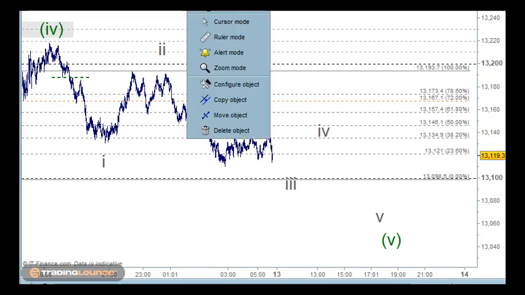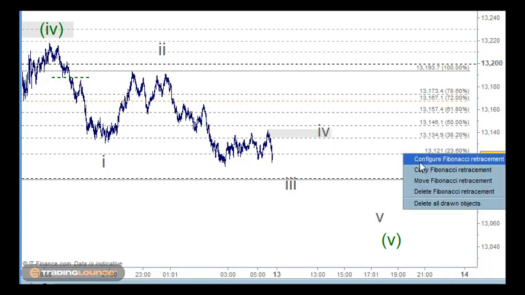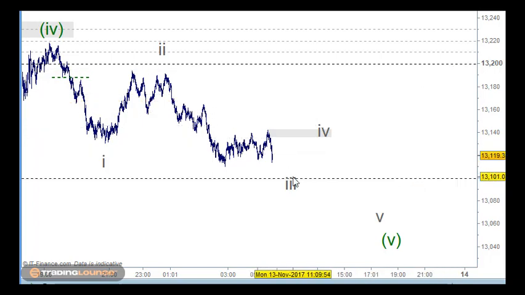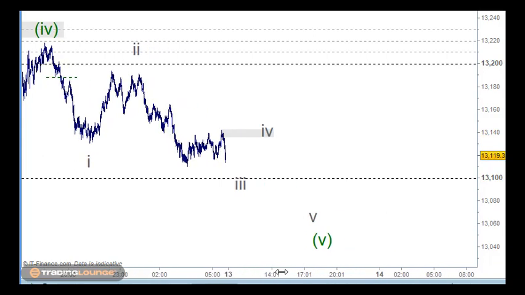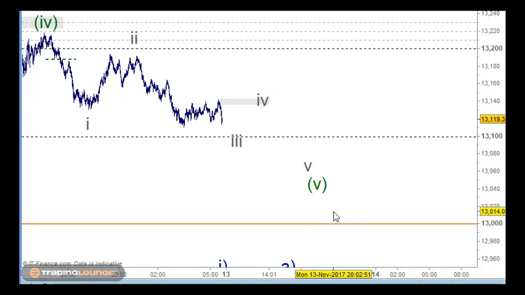And grab that. So we can take the top of that, and then that's the 38.2% retracement level here. So that's where we can expect that market to move down to here, bounce back to here, and then make another move through here. Okay, and then that will give us our 5 waves down from the top down to the bottom here, and then we can look at the rally point. I don't know how far this is going to drift down. I don't know if we get to the 13,000.